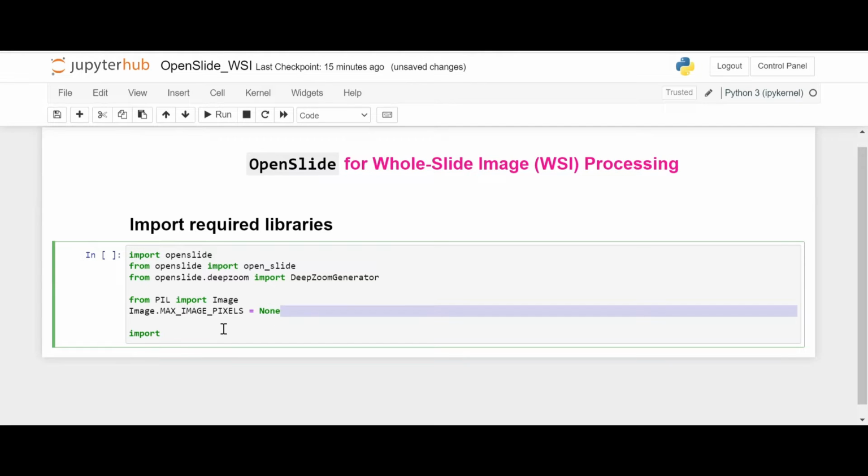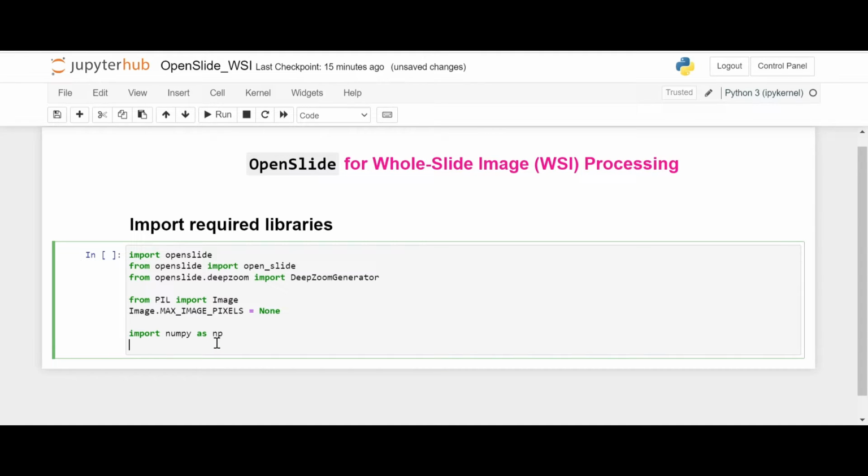If I do not provide this line, then I cannot load the large WSI that I have available. Okay, so these are the required libraries.